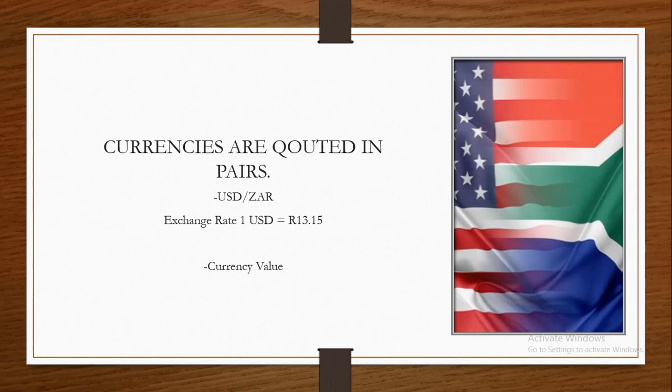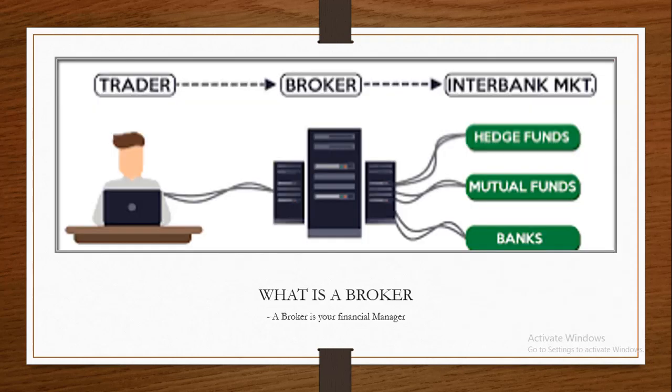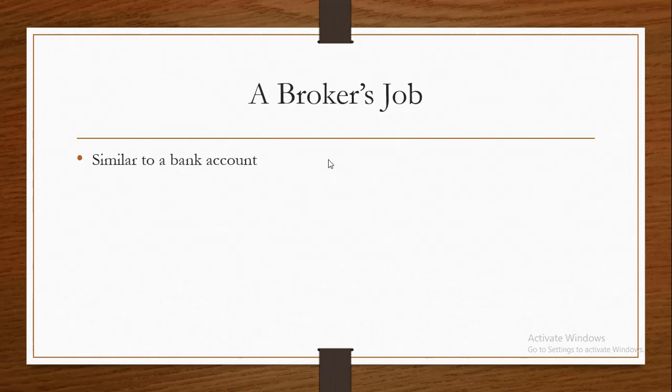For example, we have what we call a broker. A broker is, I like to say, a financial manager. Opening an account with a broker is more like opening a bank account. This is you as a trader, trading currencies using a broker's platform. A broker's job is to give you a platform to trade with. That platform has different types of currencies or asset classes. The broker will provide you with that, and it will also provide you with a platform.